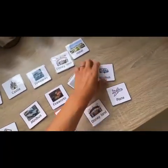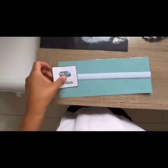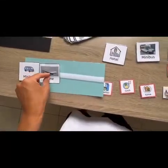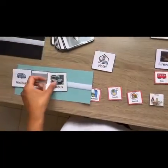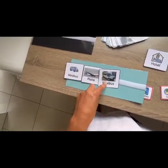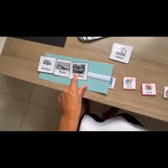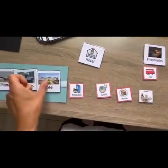So in the morning, for example, we will stick on and show him: first it's the minibus, then next is the airport, then once we arrive, a minibus again. It's nice to see a familiar real picture, but both types work well with our son. Then obviously when we get on the next minibus, next is the hotel — again we've used a real picture of where we're staying.